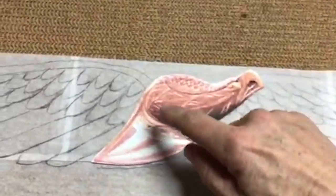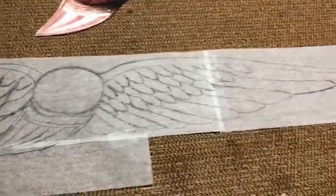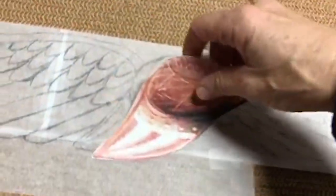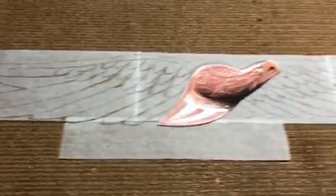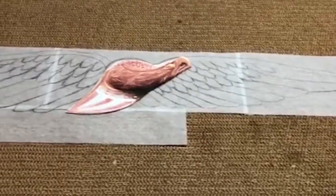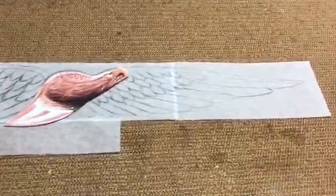The overall philosophy is the same as the Boston Bellamy, but a lot more detailed to her. And as you'll be seeing, this is how this will come up, and you'll see the whole wing area. I wanted to show it to you that way, and then again back down this way, how she looks. But overall, she's going to be a magnificent carving when she's finished. But this is just the first stage of me just laying her out.